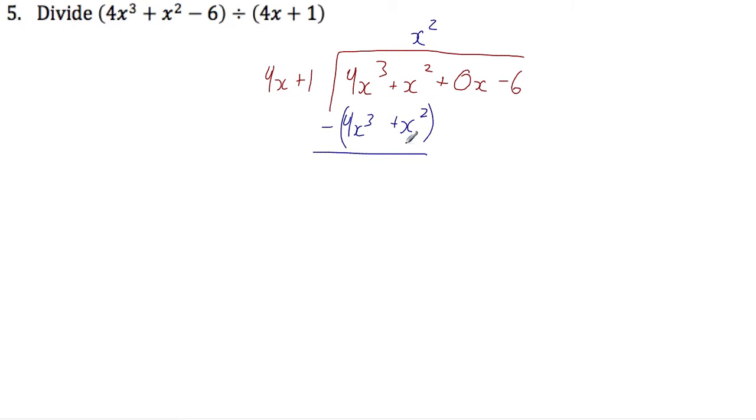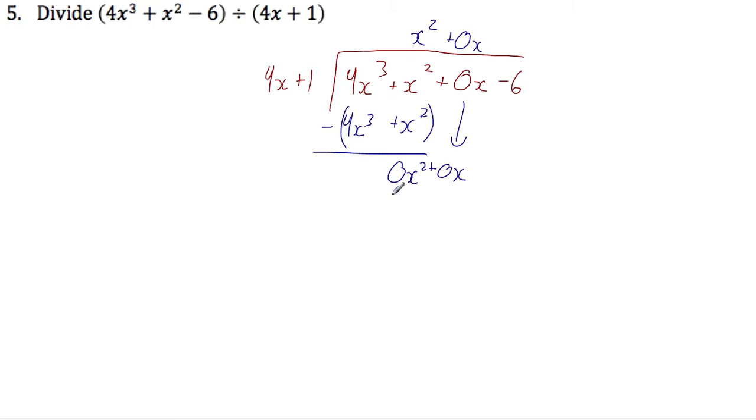And we subtract. The first two terms should always cancel out. Here, the next two terms also cancel out, but I'm still going to write 0x squared. And I'm going to bring down my plus 0x. It seems unnecessary, but at least for me, it's a nice way to keep track of this, and I recommend you do it as well. So 0x squared divided by 4x, that's just 0 and 0x.